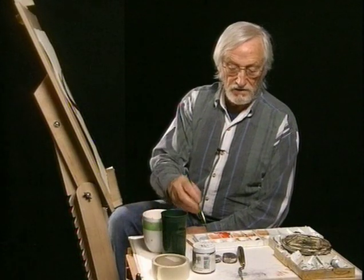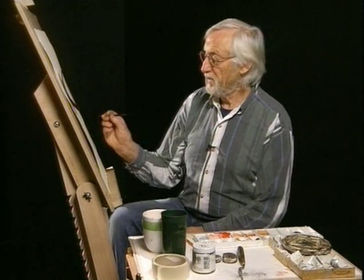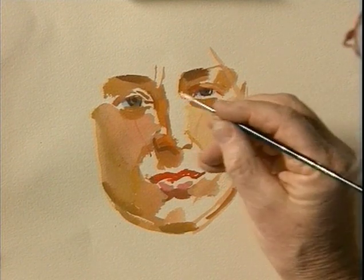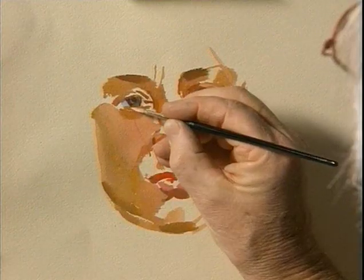And I'm going to define the inner edge of the lower lid. It actually is fairly well defined on this side. Just going to catch it. So the light catches on this side too.